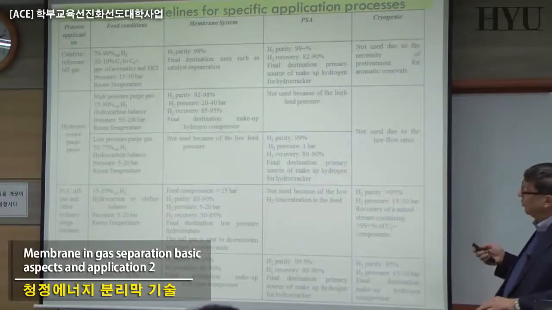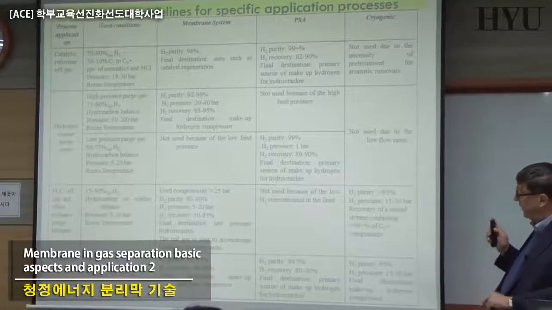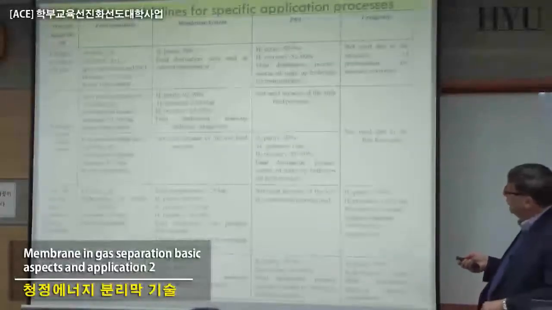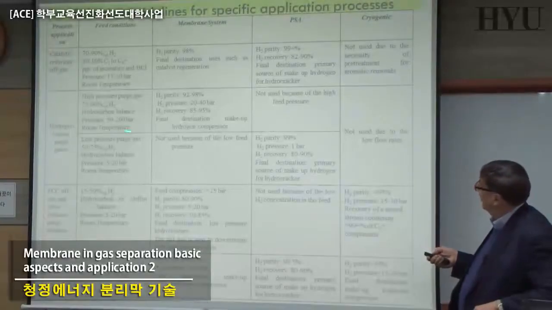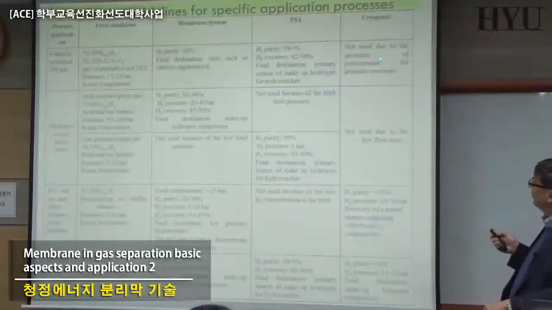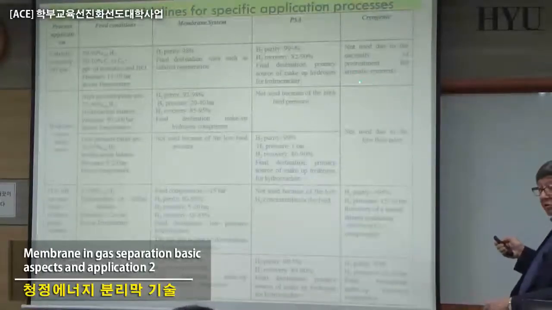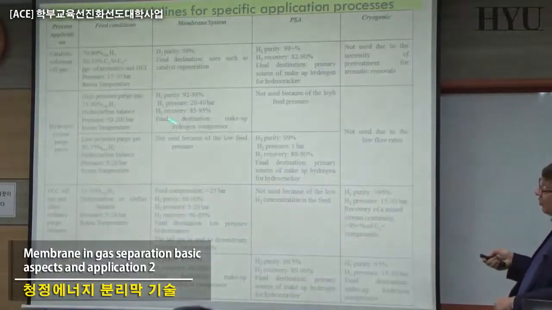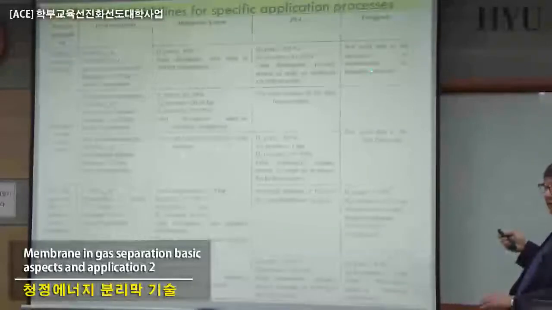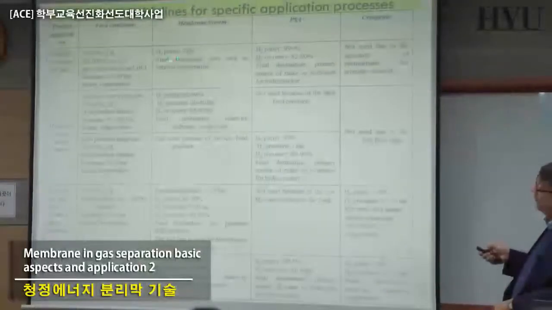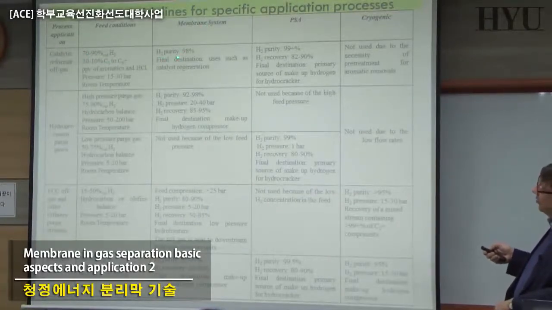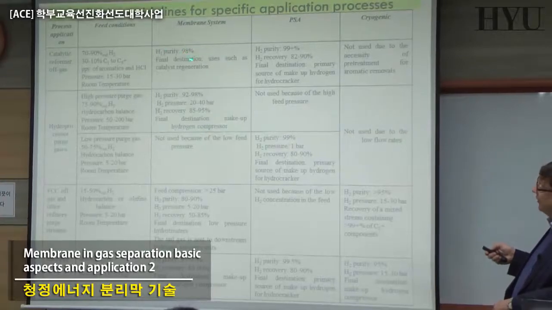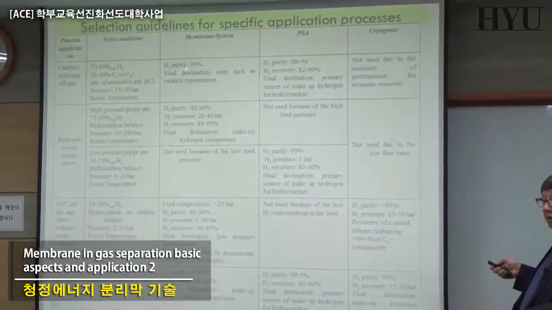So I was mentioning that we don't have a dominant technology. Every time we have to make a check, but if, for example, you are using a catalytic reformer gas, we know that cryogenic normally is not used because you have a lot of trouble in removing some of the components which are normally present in this kind of feed. That means the aromatic removal gives trouble. And in this case, you can operate easily with hydrogen purity of the order of 98%, and that is normally utilized.